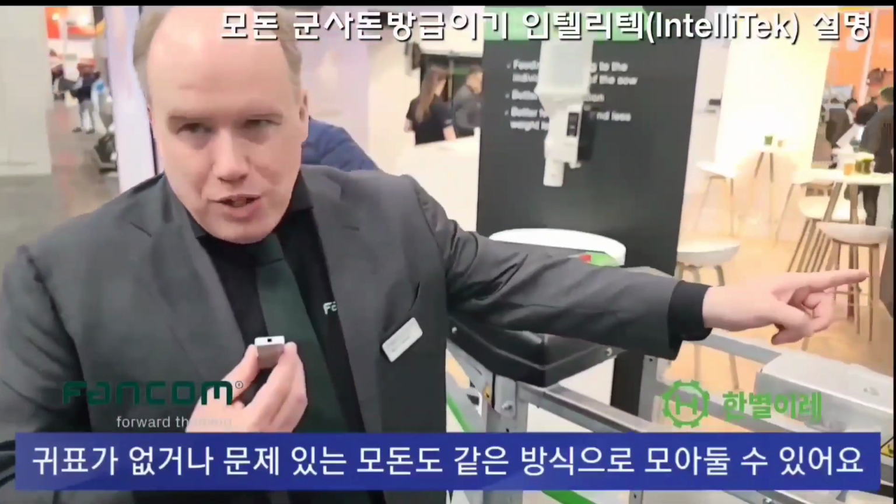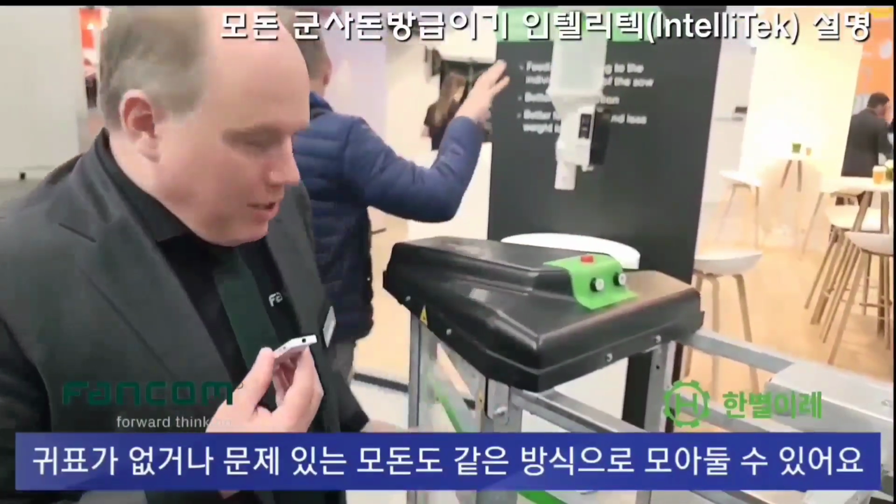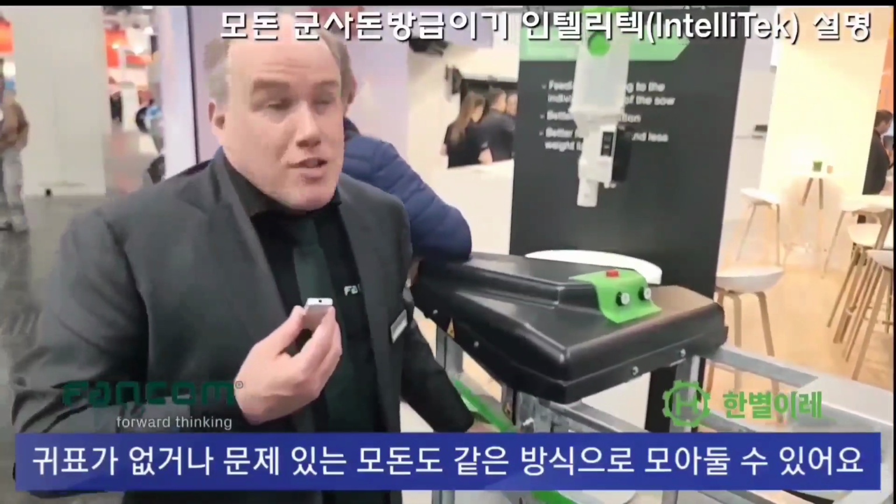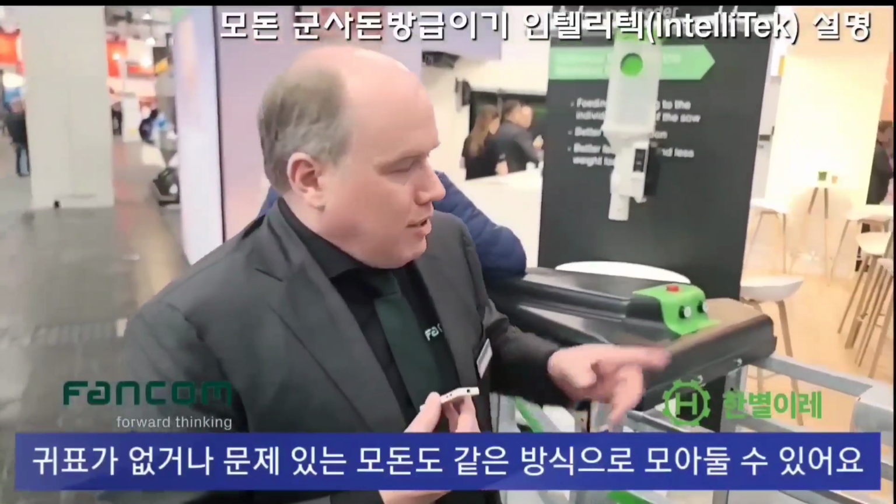That you can also do if a sow goes in the station without an ear tag. You can say, okay, she can eat, and then we will take her out, so the farmer can give her an ear tag again. That's important.